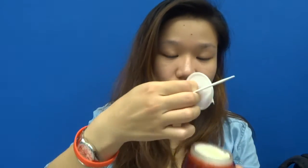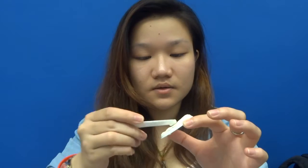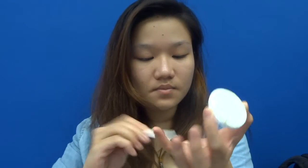I think you use the smaller side because I think that's 1 cm. I don't know, I have no idea. Okay, just gonna scrape it on the top. Alright, I think that's 1 cm. Alright, I'll put you back in there. Don't waste any product, because this is really expensive. Oh, I can't put the spatula on the inside cap, so it's okay.